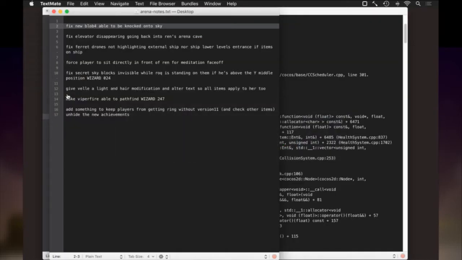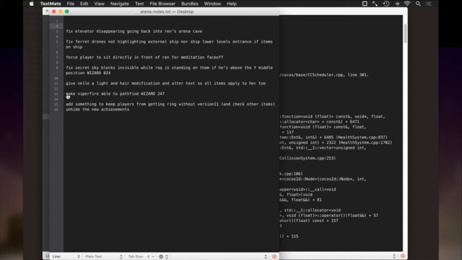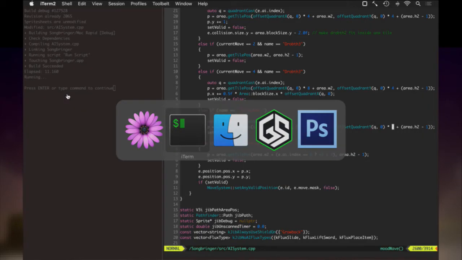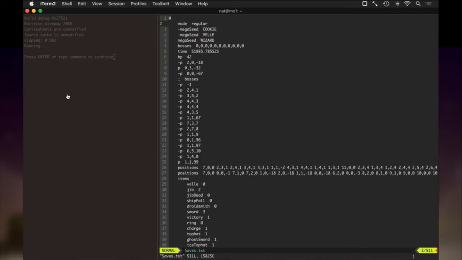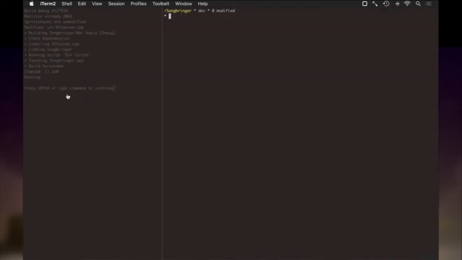Yay, another bug fixed. This one should be pretty easy. Fixing the elevator disappearing, going back into Ren's arena cave. I think this has to do with the elevator flux. Go to 00-67. This should be the right area. We should just be able to ride this elevator down and it will disappear at the bottom.